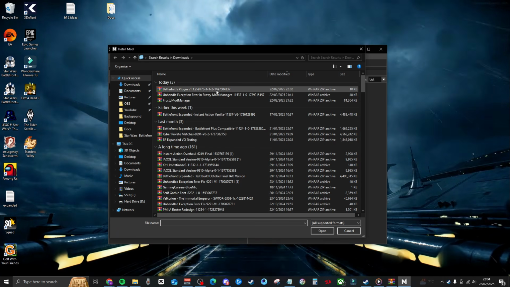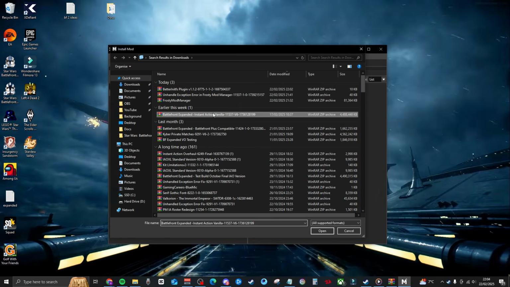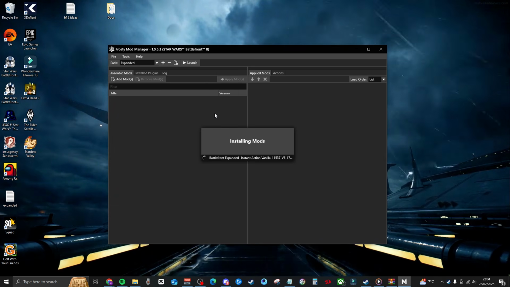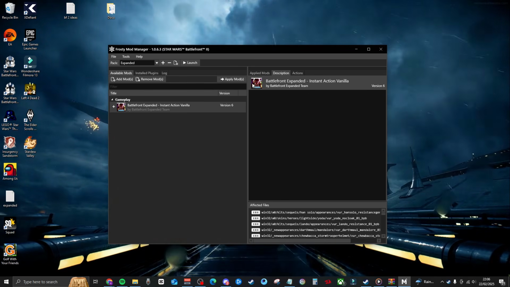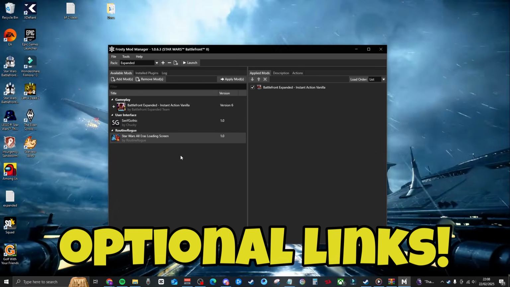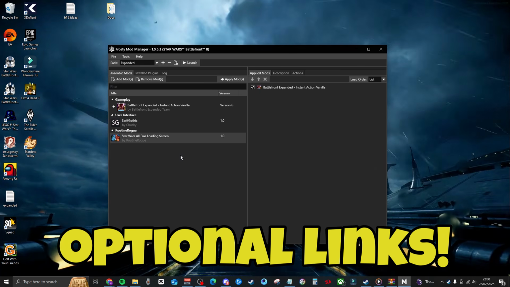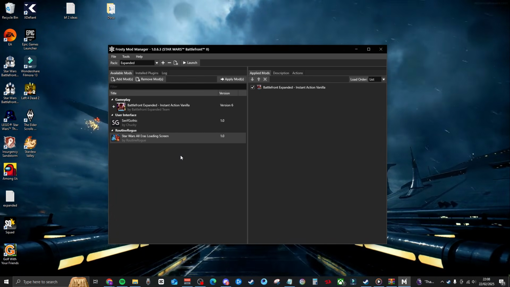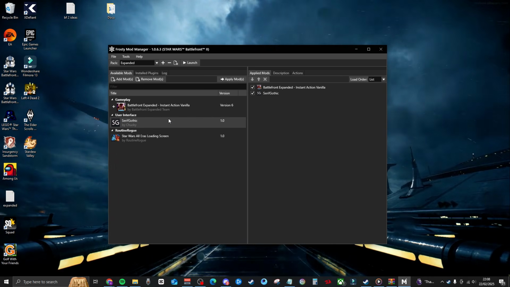So we have right here Battlefront Expanded, the big old boy. So let's go and add that. This is going to take a minute or so because it's a huge file. Now that's added, it will appear on the screen like this. You can go back to applied mods and just double tap on that and it puts it over to the right hand side. I've just installed 2 additional mods to this. They are completely optional. They're literally just cosmetics for loading screens and a font change to all of the text in the game. So I'm going to add them right now.